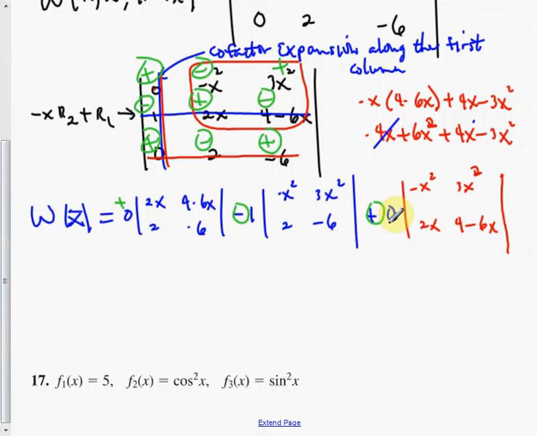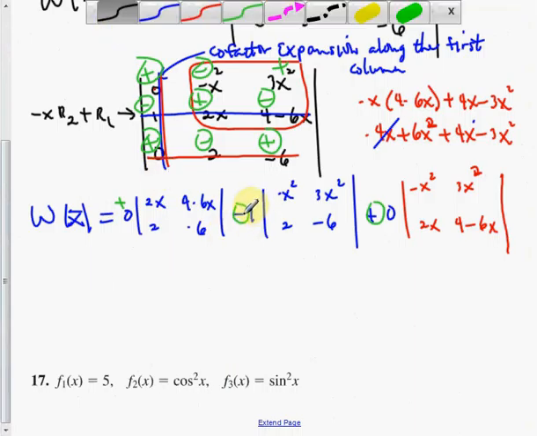Again, you could have done this using the method from physics where you just rewrite the first column and the second column, and then you do, it's called the arrow technique. You use that, that's fine. You get the same result. And I could have done my method right here and just really did it in 5 seconds. I'm just trying to explain what I'm doing, but it's really quick.